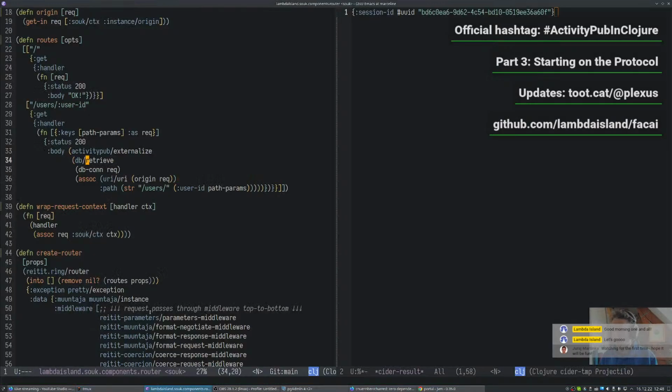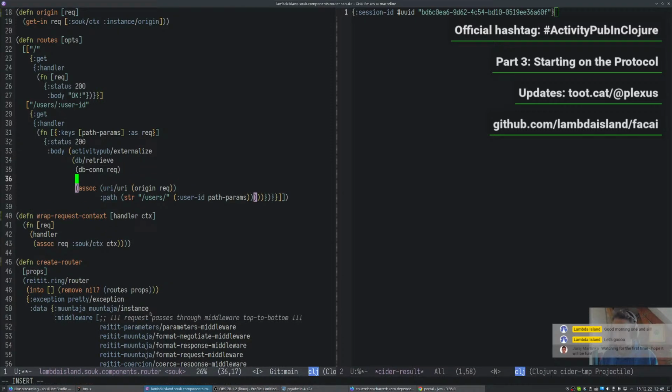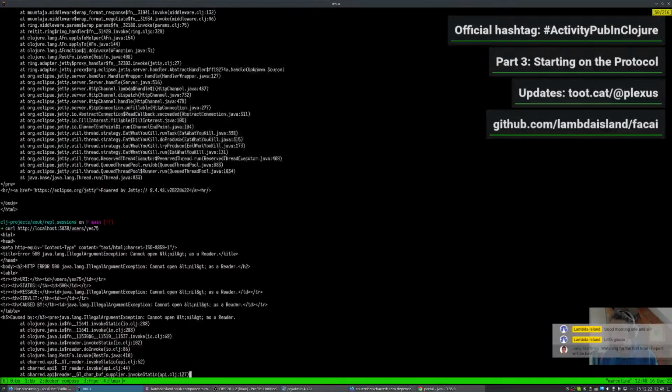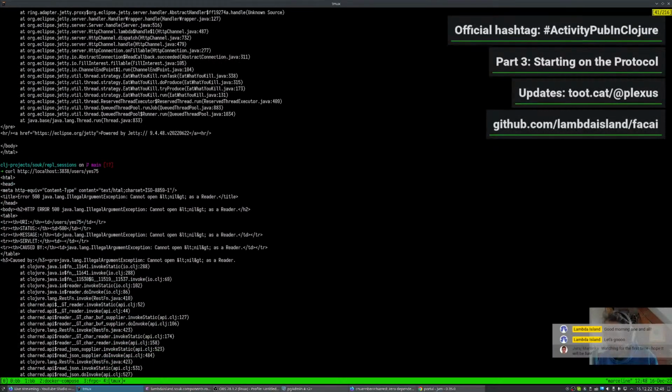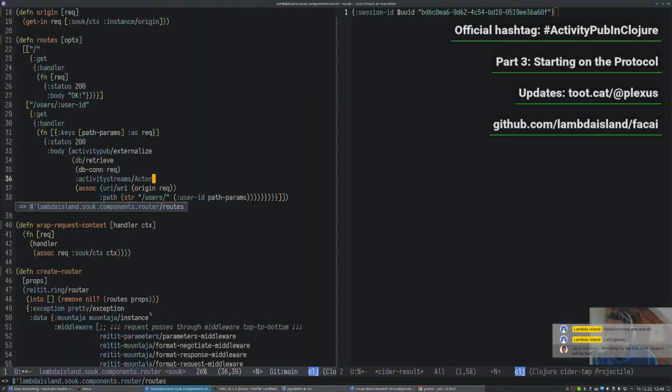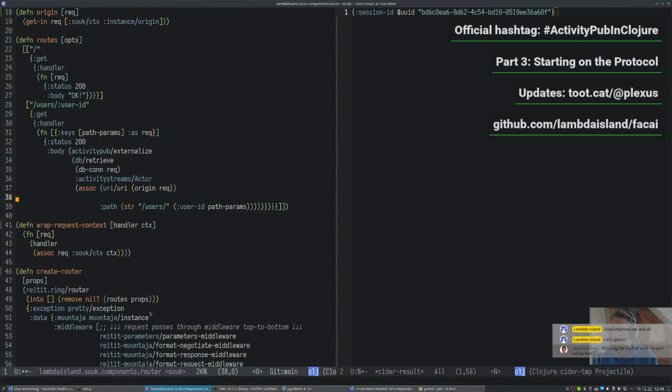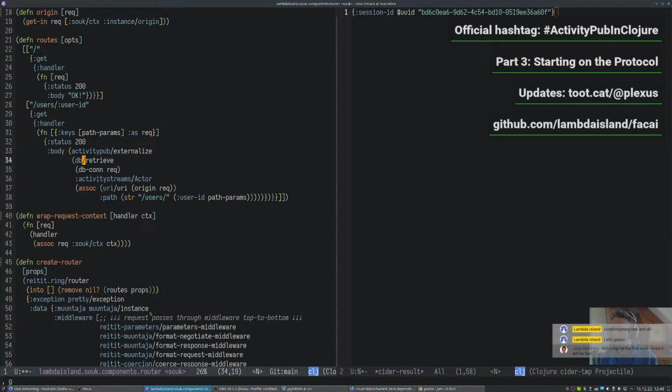Oh, 2 is not the right amount connection. Oh, it needs a type. Well, the type is activity streams actor. Okay, what do we get now? 500 cannot open, nil as a reader. Okay, is this returning? Oh, I probably need to coerce this back to a string, or maybe we do it here.